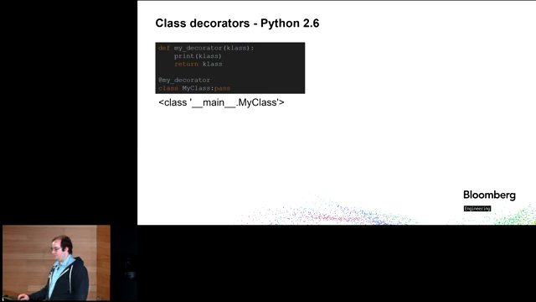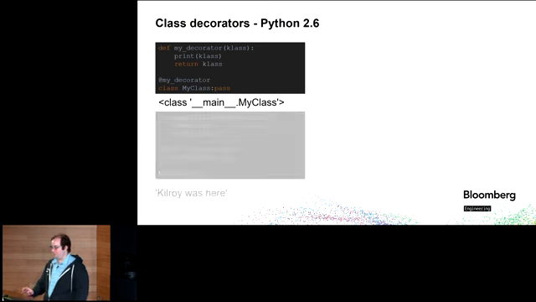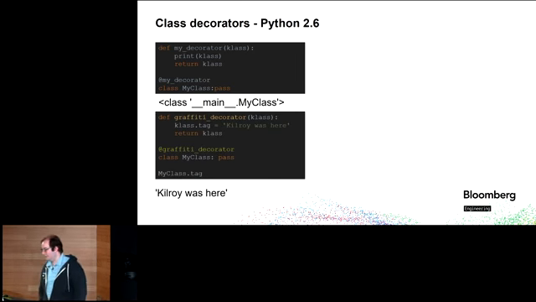So here, like most class decorators, is a simple descriptive decorator. It takes the class, it prints the class, it returns the class. It didn't really do anything to it. We just see that when we declare this class with myDecorator, it prints the class. We could do a little bit more. Here's a graffiti decorator. When we get a class through the graffiti decorator, it tags the class. It applies a tag that says Kilroy was here. Okay, we may find something to do with that.